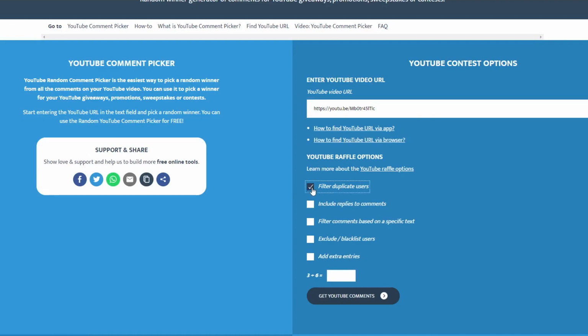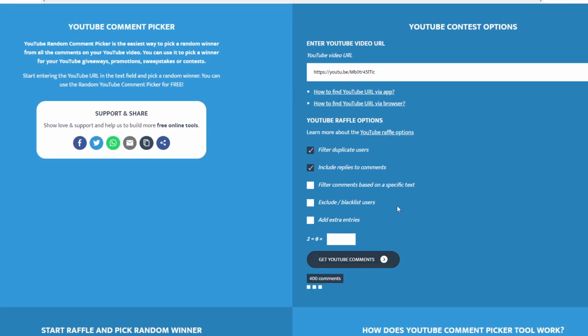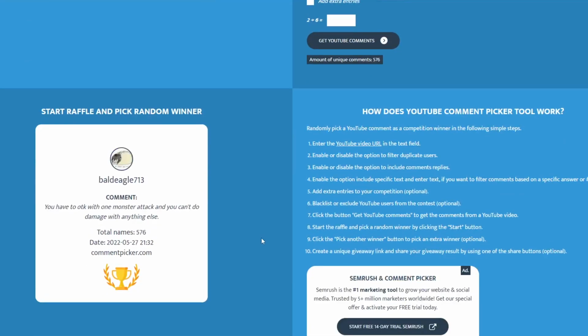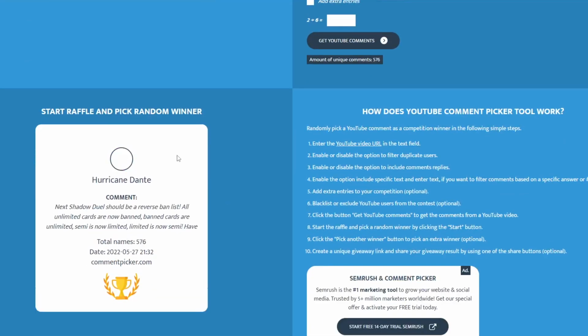But yeah, filter duplicate users, include replies to comments, get YouTube comments. Oh, we need to 8 plus 2, 10. Okay, there we go. That's new. A little captcha. There should be roughly around 600-ish comments, 576 unique comments. There we go. Let's choose our opponent now. Who is it going to be?